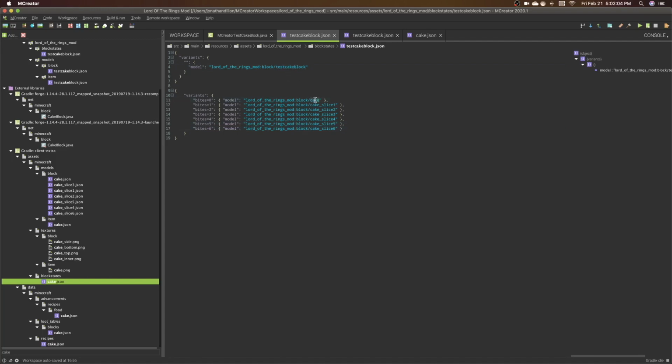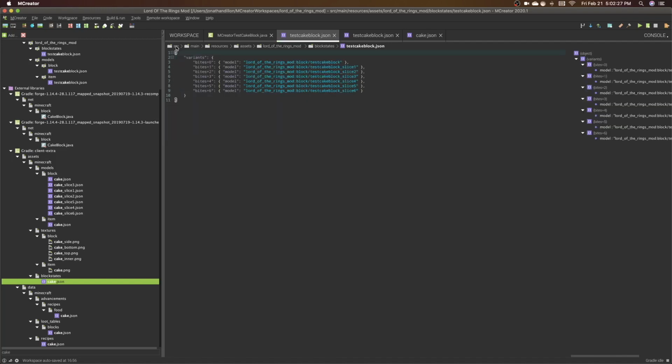You'll want to change the cake word to the name of your block that is given up above. You want to save that, and now we can delete everything above as everything here is done.